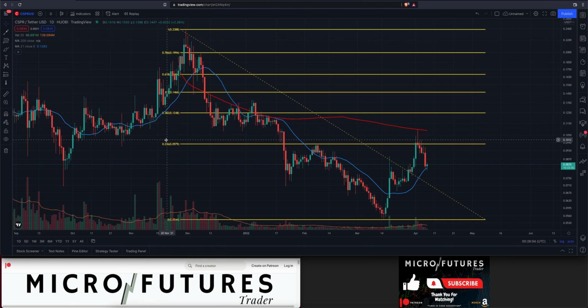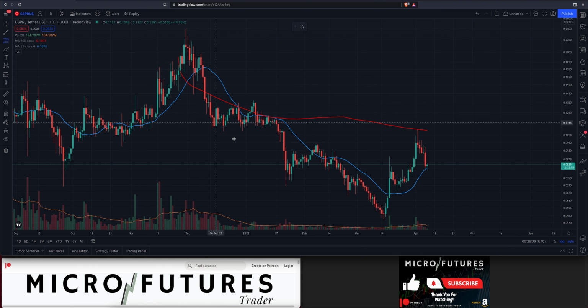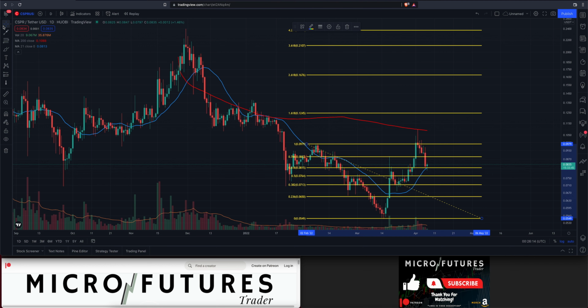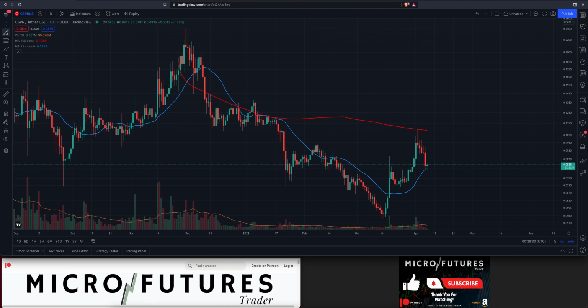And then if we take a little bit more of a zoomed in approach and we draw the fibs from this high to this low, we also have a fib level as potential support right here, which is the 618. So a little bit of some correlation going on there. And then also it looks like we're finding a little bit of support at the 21-day moving average. So you can see how that got flipped into what looks to be support.